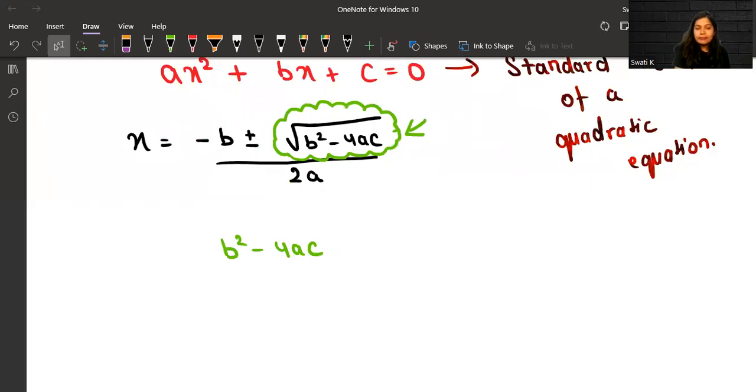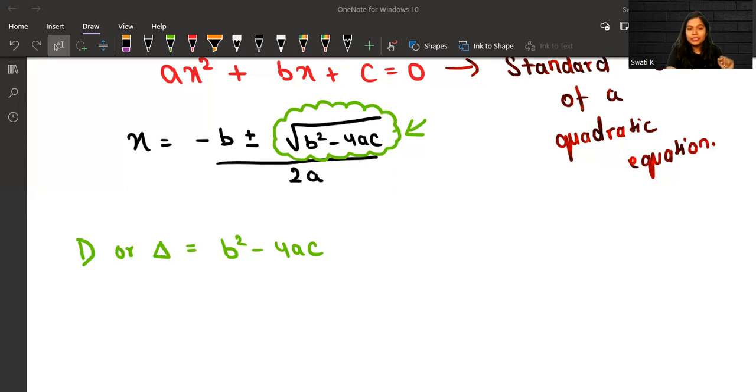And there is a sign for discriminant. Either we represent it by a capital letter D, or we also represent it with this symbol. All right. Either capital D or this symbol. So we have a formula b squared minus 4ac. All right. This is the formula. Now, through this formula, we can find the discriminant of a quadratic equation. Now, let's understand about the nature of the root, how we can understand whether the roots are real or not real. Let's understand about this now.